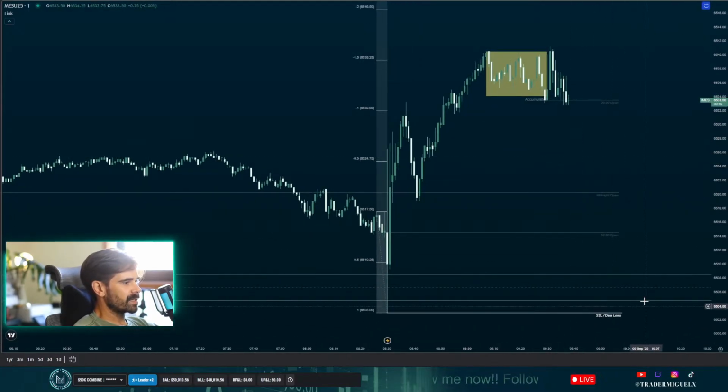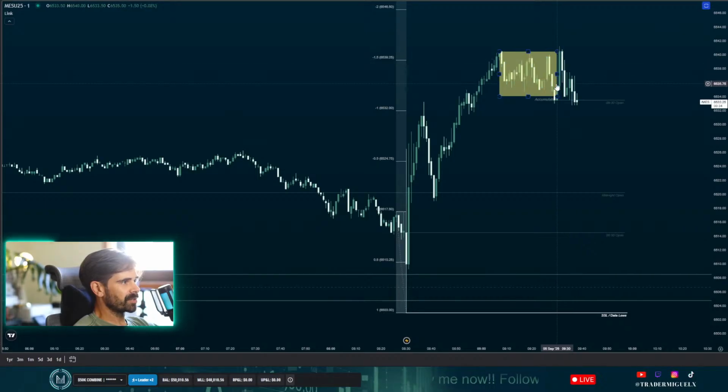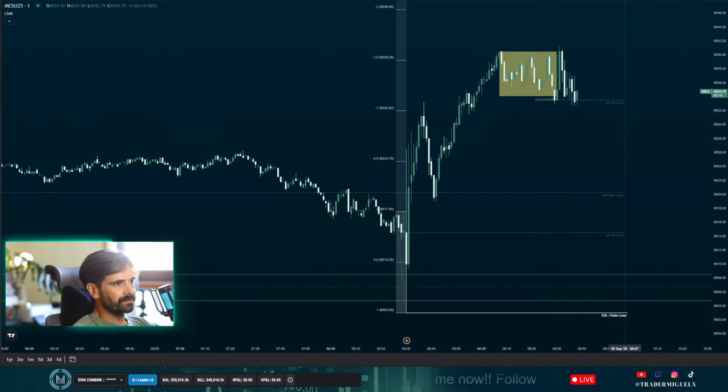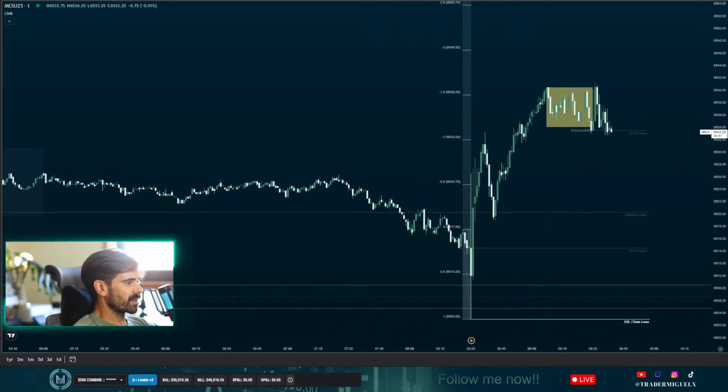But yeah, I see that price is in a deep premium right now, where minus 1.5 standard deviation was the top of it. Right at the start of the session, it came to those highs. It cleaned those highs, not the way that I would like to see them be cleaned. I would like to see them be cleaned in a much stronger way, just like NQ did it. If you look at NQ, it is already dipping hard, while ES is still struggling to take any kind of direction. So just ranging, nothing to do here.